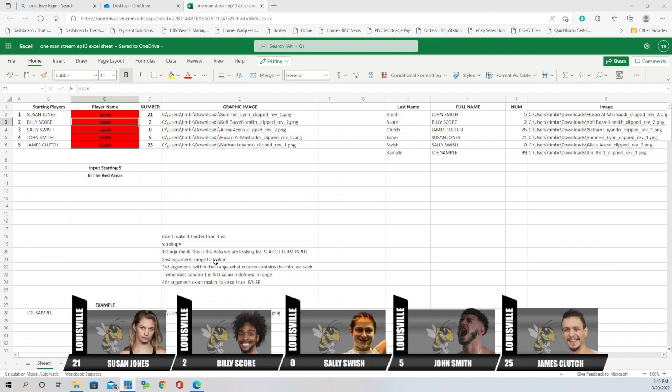Argument 2 is the range that we're looking into for that data. Argument 3 is within that range of data, it's broken up into rows. And so the first row is always going to be 1. So this would be row 1, this would be row 2, this would be row 3, and this would be row 4, because our data range that we're going to search through is going to be this information right here.